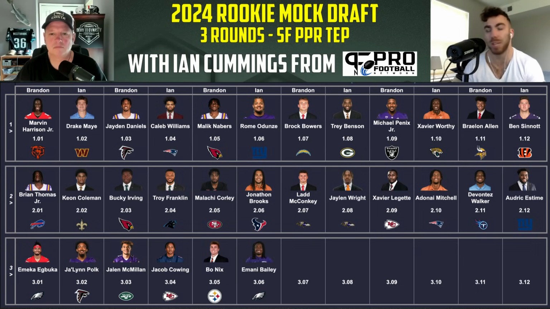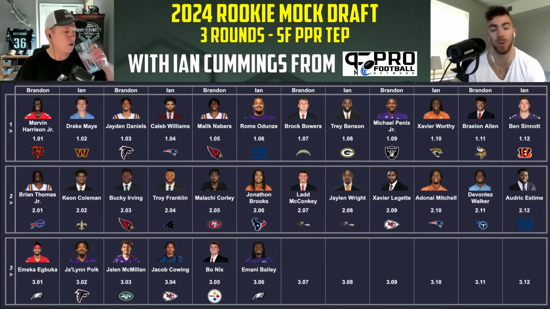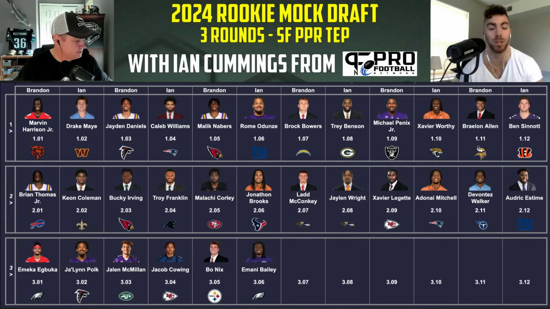With the 306, I took Amani Bailey, TCU running back, for the Philadelphia Eagles. This is just a value pick for me. The Eagles kind of have some uncertainty with the running back position in the near future. They're not a team that usually spends high level capital at running back, so I tried to factor that a little bit less because it's not one of those heavier variables for them. But Amani Bailey, to me, is another one of those running backs who is very efficient working upfield.